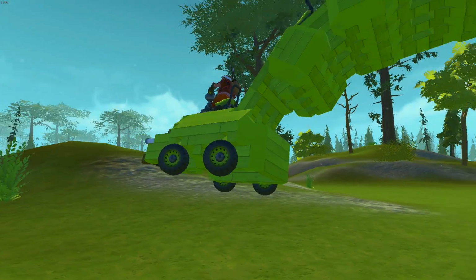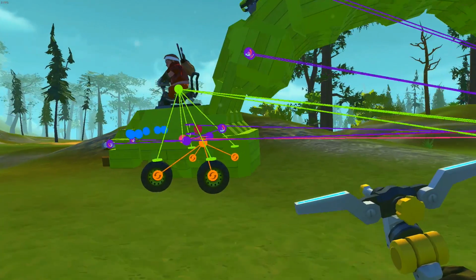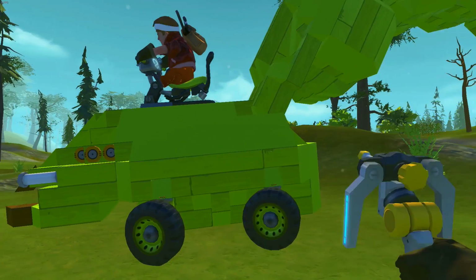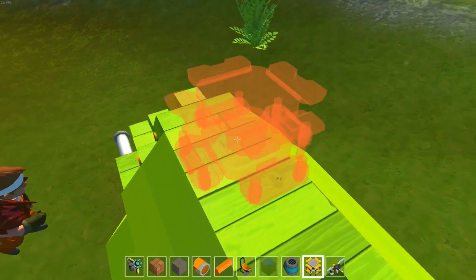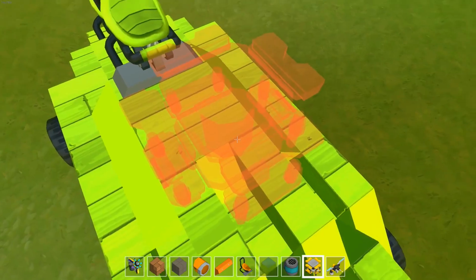Oh, God. Watch out. It was a little bit more difficult than I anticipated to actually get the engines to do what they were doing. I think this is before logic gates, so I didn't actually use any logic or anything like that. But here, I'm gonna put this on a lift so we can tear this apart a little bit. So I'll just get rid of the driver's seat. We're gonna open up the head here, and I'm gonna open up the tail as well.